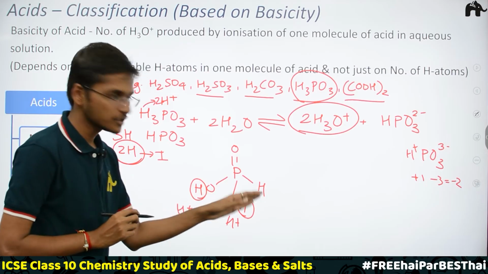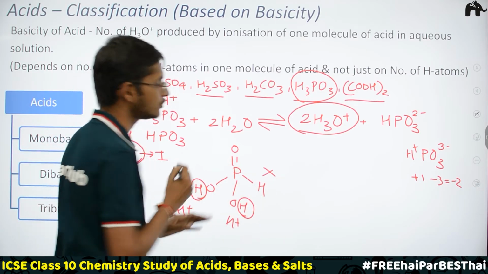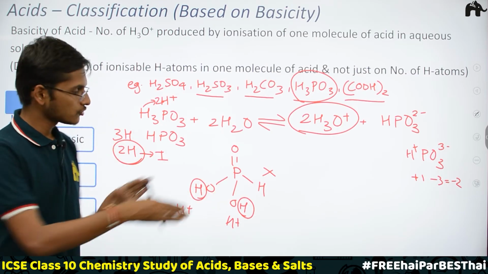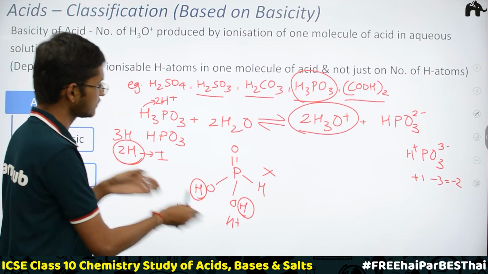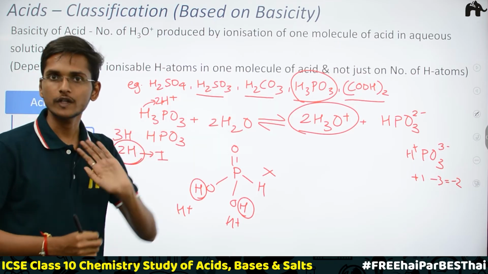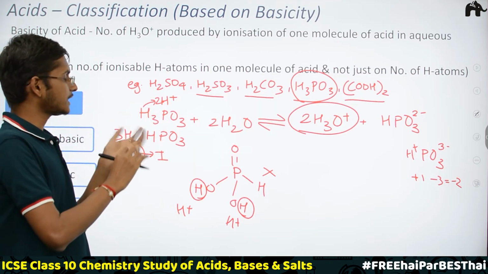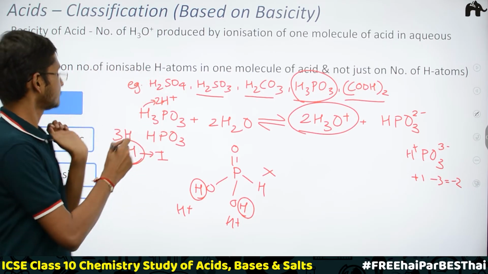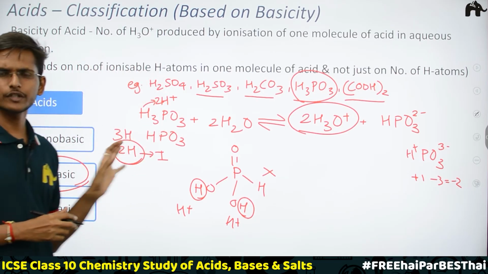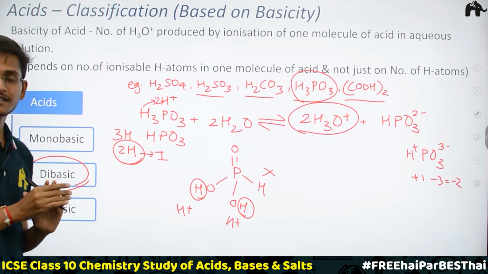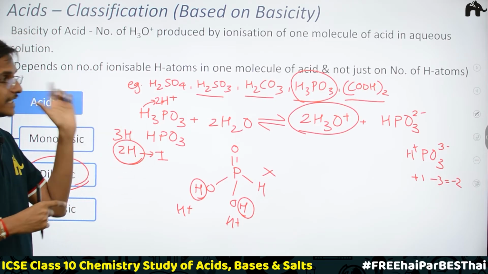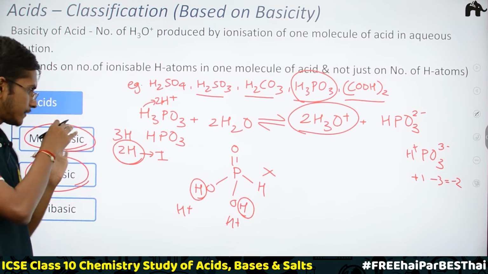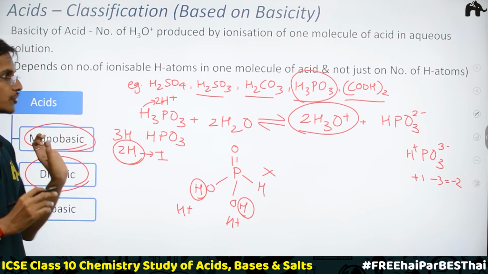This hydrogen atom which is attached to phosphorus is not allowed to get lost as H plus ion. So since these 2 are allowed to go as H plus ions, they combine with 2 water molecules and form 2 hydronium ions. So this is the reason behind why H3PO3 is a dibasic acid. It can be asked in your exams why H3PO3 is dibasic acid. Similarly, why acetic acid is a monobasic acid. This can also be asked. I have already told you the reason for both of these questions.